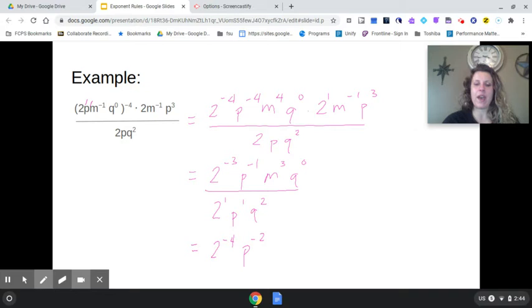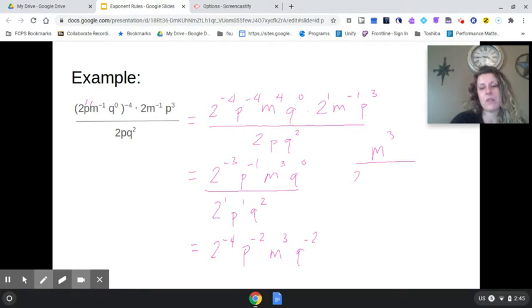There is no m to simplify that m to the third with, so I'm just going to pull that down. And then we have q to the 0 power divided by q squared. Again, we would subtract those exponents. So 0 minus 2 gives me q to the negative second power. Now, that has a whole bunch of negative powers that we need to use that negative exponent rule on. So remember, we reciprocate to make the power positive. So I'm going to leave the m to the third in the numerator because it is not a negative exponent. But everything else is moving to the denominator.